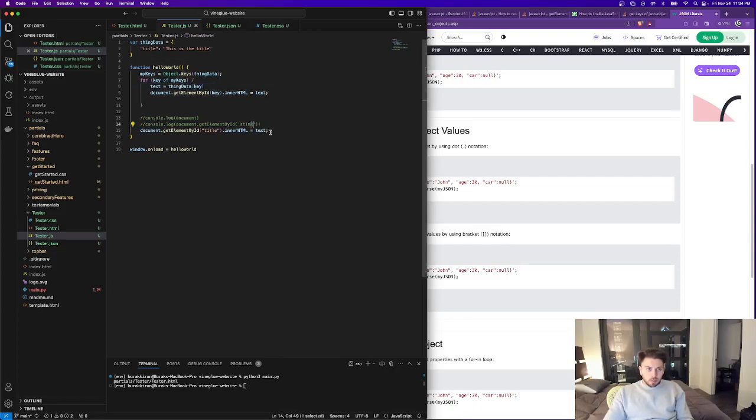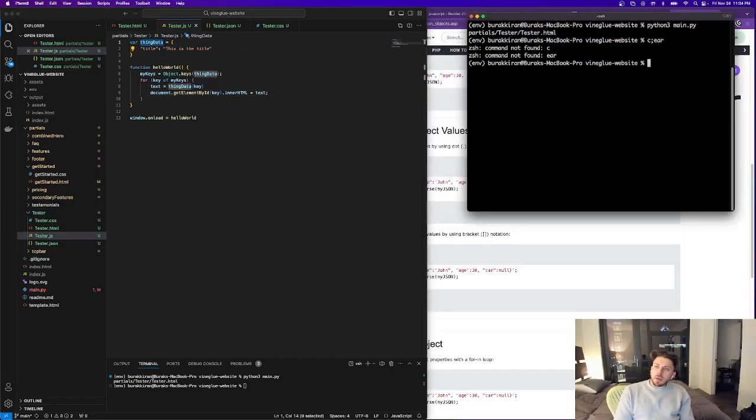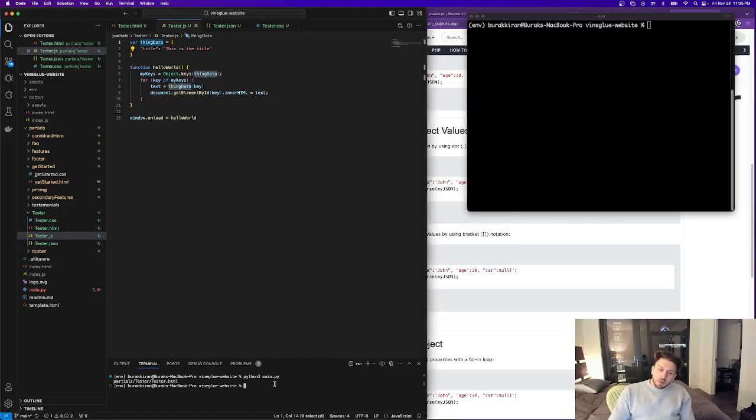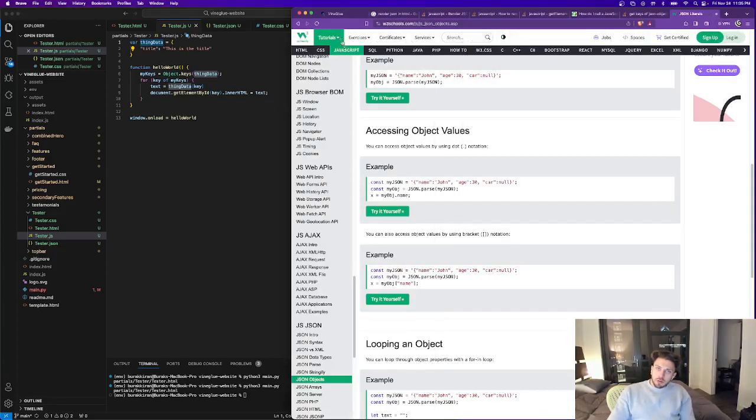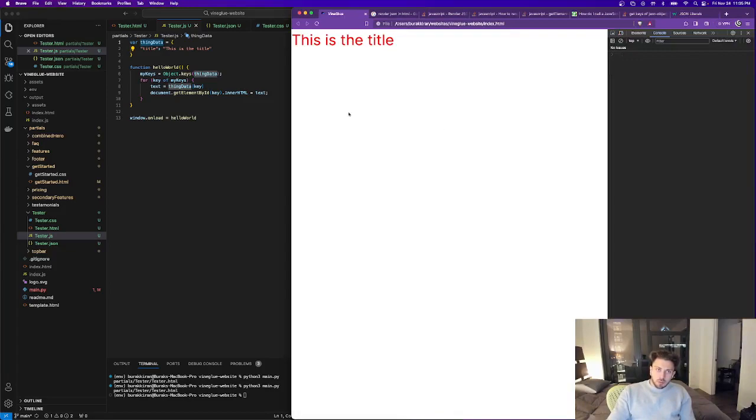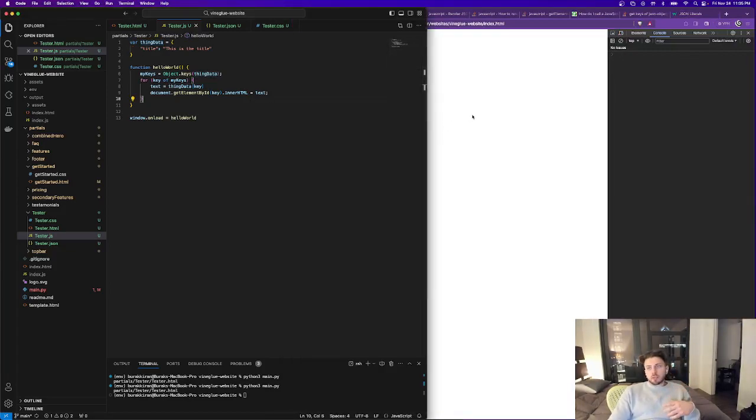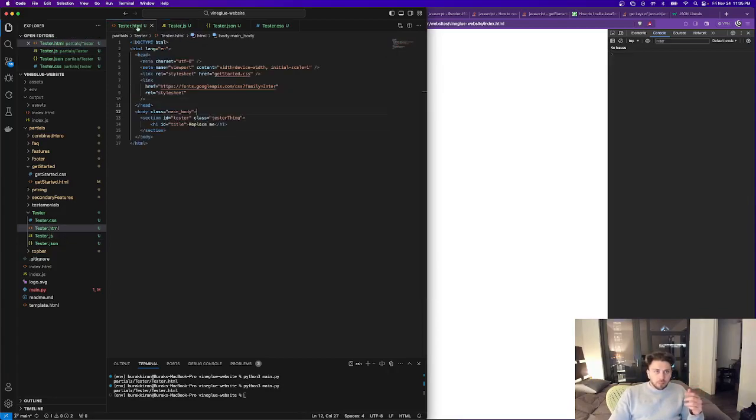Okay. This should just work. Now we're iterating through our map. In this case, our JSON object. I'm gonna just go here if I want to do this on the line. This is the title. Okay, it works. So now for an arbitrary amount, we can map them here. And it's kind of beautiful.